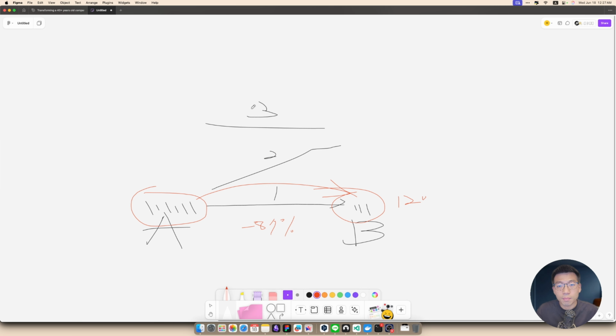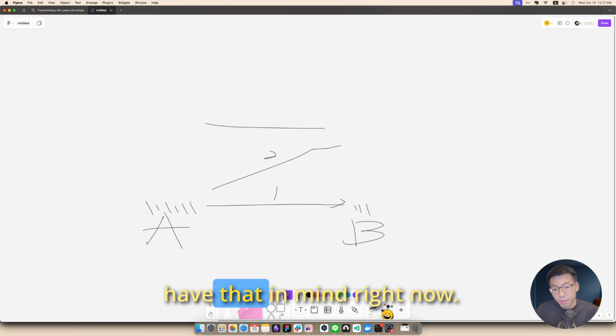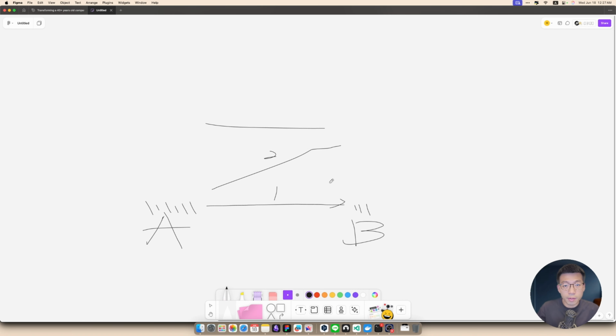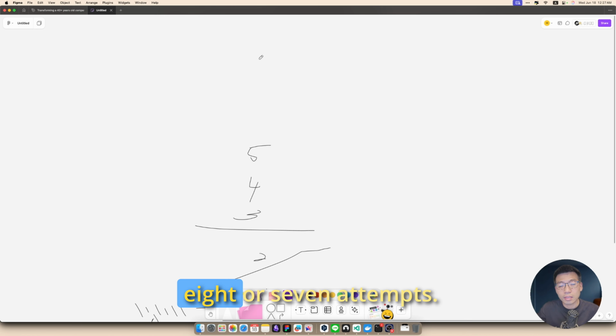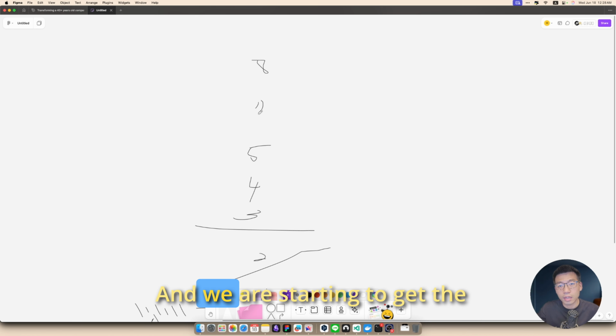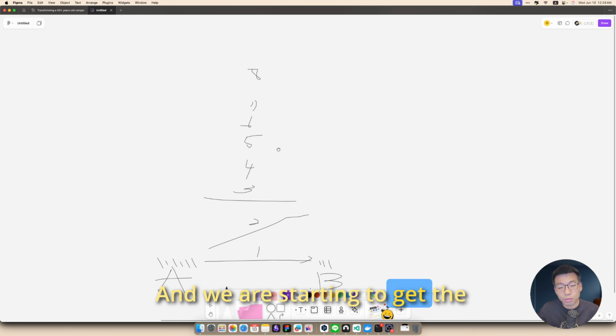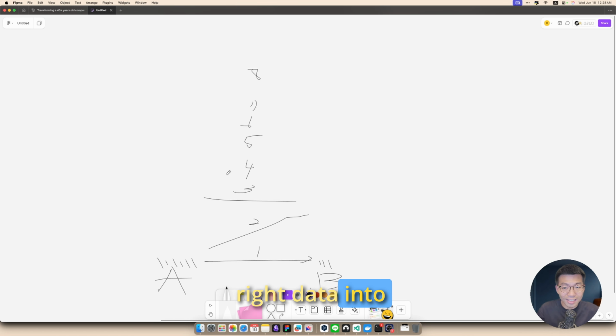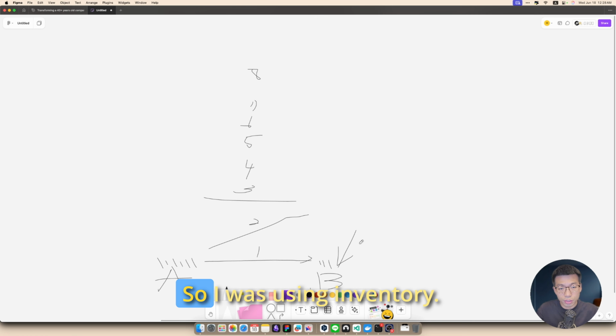Now, we have that in mind. Then third, fourth, fifth, I think we had like 7 or 8 attempts, and we were starting to get the right data into the inventory. I was using Inventory, an open source. Excuse my handwriting because I'm using a mouse.